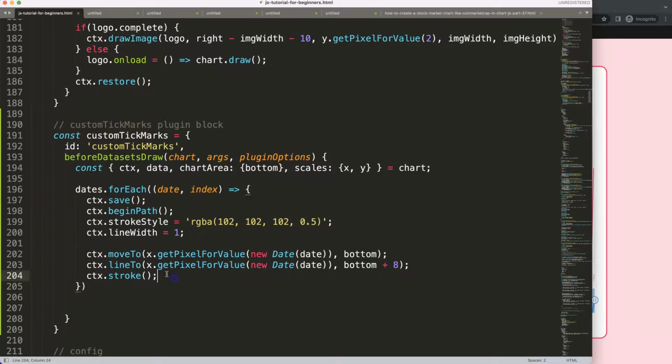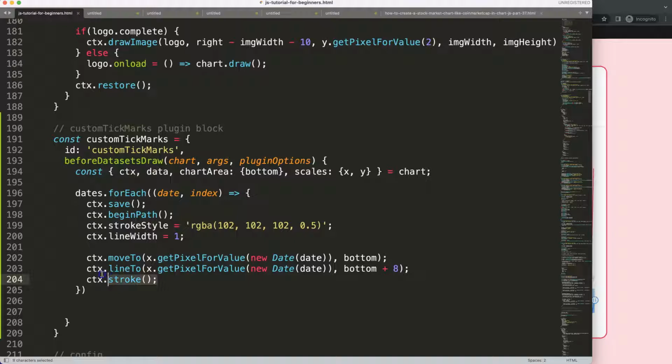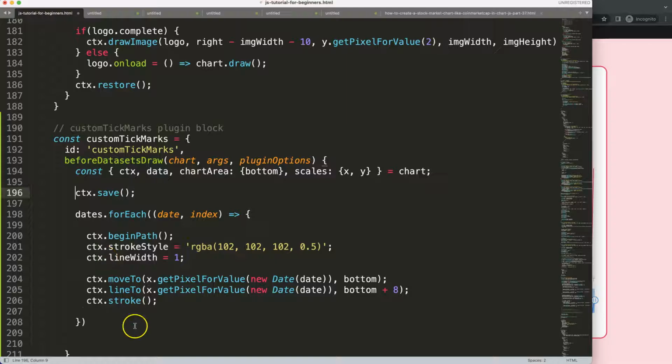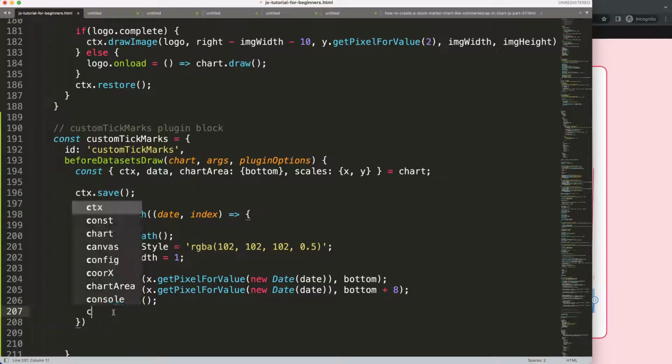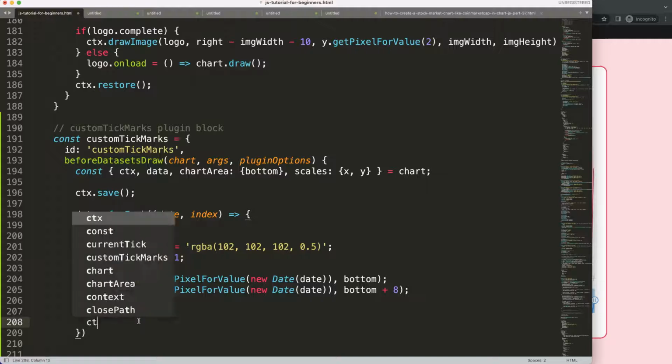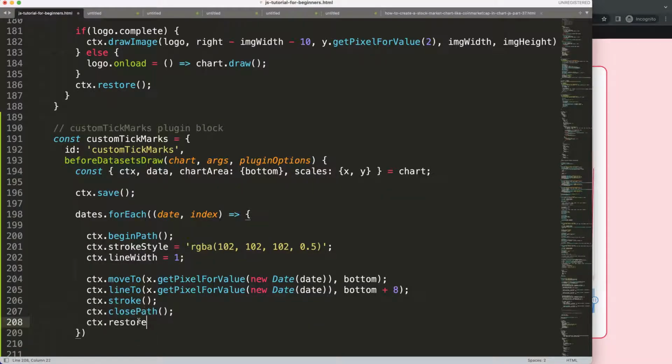Alright, so somehow it crashed, and the reason why it crashes is that we have this forEach item. We have to make sure we close the path, because we have the line and probably somehow it connects to each other and has a huge problem. And I realized this save, sorry, should not be here. That needs to be in here. We need to save that, and after when we restore it, it will go back to its original saved state. So I'm going to say ctx dot closePath, and this is probably best to avoid any connections. And then the next one is ctx dot restore, just to undo everything.